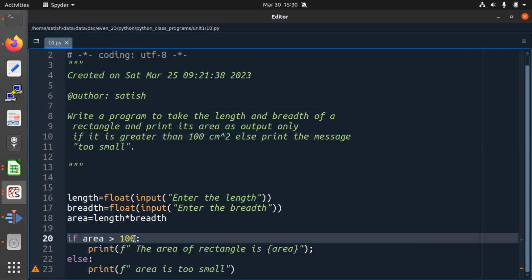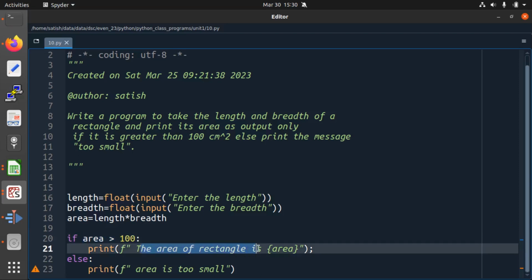If the answer to this question turns out to be true, that yes, area is greater than 100, then we have to print the area of the rectangle is whatever area we have calculated. You can see we're using the curly braces here to indicate area as a variable, and we have used the F keyword here to indicate it's a formatted print statement. So the area of the rectangle is the value area that we calculated just now.